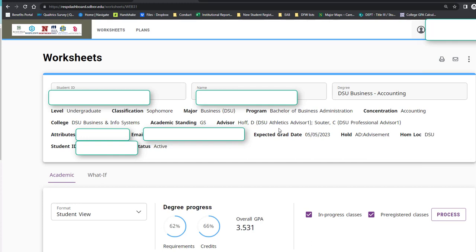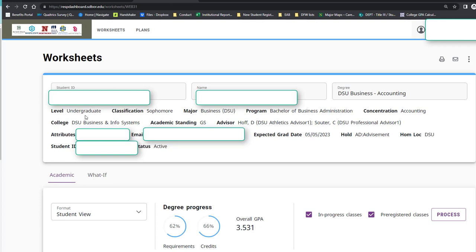DegreeWorks is best summed up as your institutional degree audit. You're going to find information in your DegreeWorks that will help you to maintain and know that you're completing the courses required for your program or your minor. You'll also know what your overall GPA is, what catalog that you're in. You can see your progress towards your degree, what classification you are. So if you're a junior or a senior or a sophomore, that'll all be listed on this page.